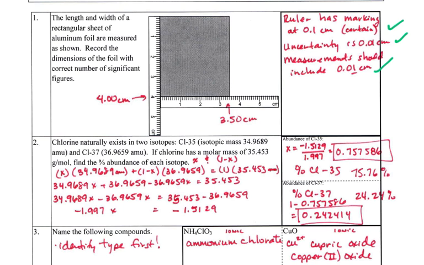Well, to me, this looks like it's right on the 4 mark, and so I'm going to call that 4.00 centimeters, and it would be perfectly reasonable for you to say that's slightly more, 4.01, or slightly less, 3.99, but it should go 2 decimal places. Same thing over on the side one here. To me, that looks like it's right on the 3.5 mark, so I'm calling that 3.50 centimeters. And again, you may say 3.51, 3.49, perfectly reasonable.